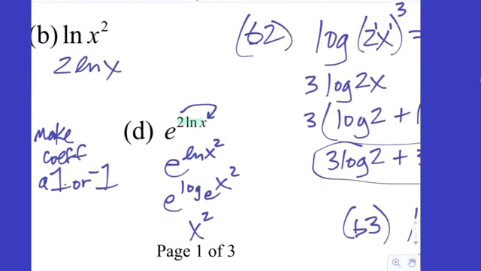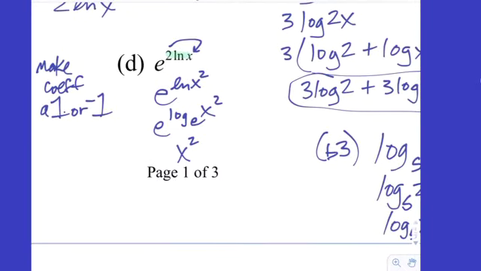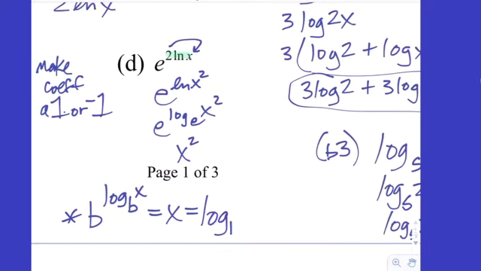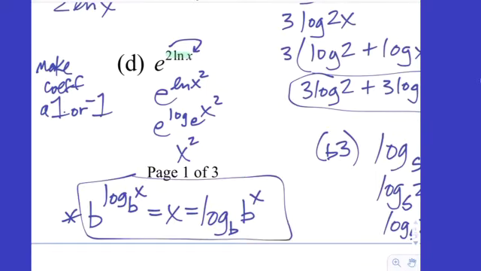So that was the properties we talked about in the previous section. Let's kind of rewrite them. It's worth doing. b to the log base b of x is equal to x, which is the same as log base b of b to the x. That was from the previous section, and that's also hugely important. That's because logging base b and exponentiating base b are related how?